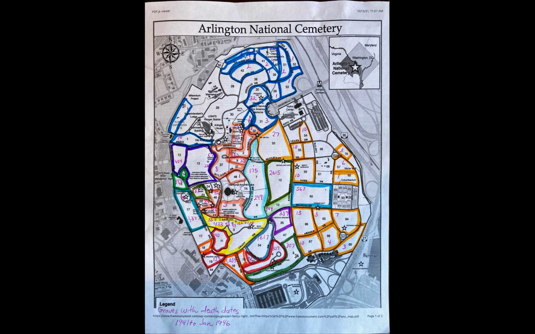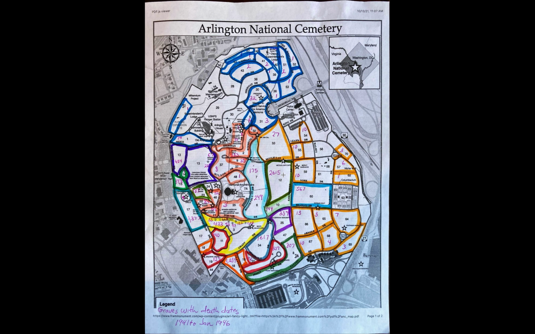We have a North section over here that has a number of sections, but again, not a lot in any one of them. And then we have a South section here in red that I've combined, a middle section here in this peach color, and most of the other sections are one section by themselves pretty much. So section 12 has more World War II names than any other, 2,615.